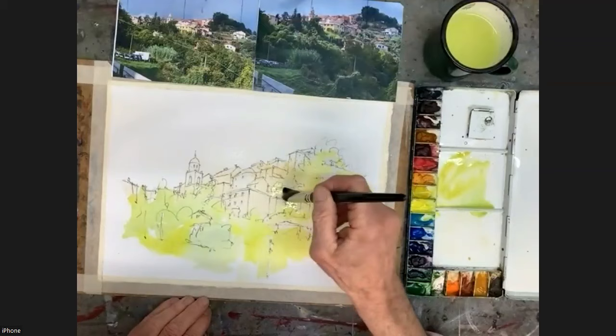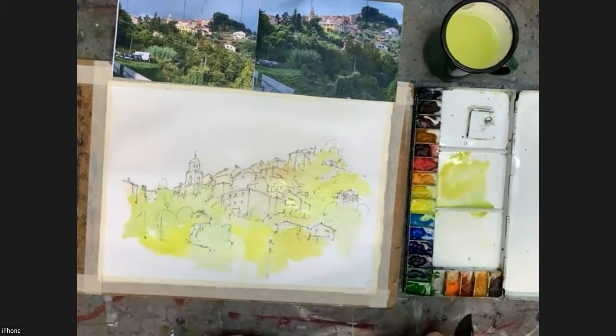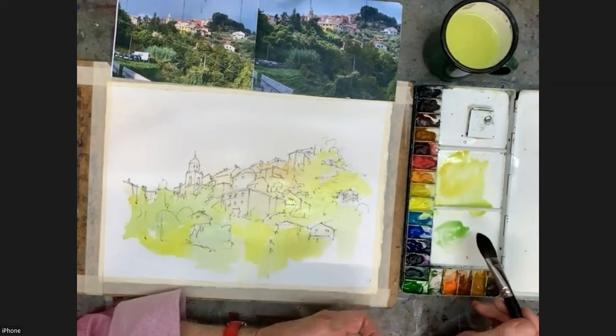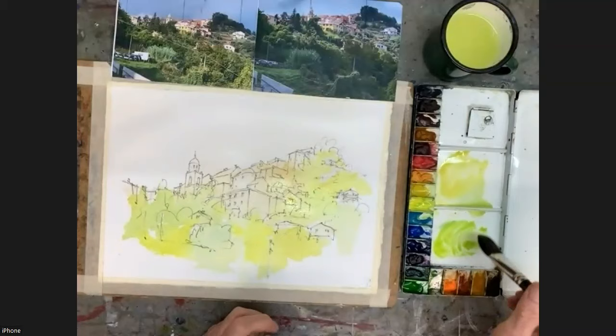Any other? There's some greenery here. I have a colour here called sap green, this one, which I do use a lot. And if I put it down on the palette, it comes out of this colour. It's actually called permanent sap green. Mostly when I use it, I add something to it. So I might add a little bit of lemon to it and see. Oh, that's quite strong now.